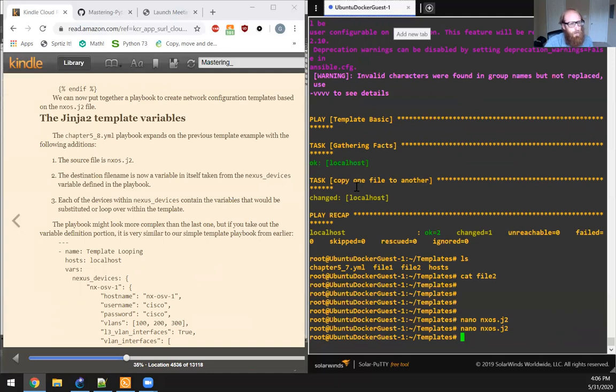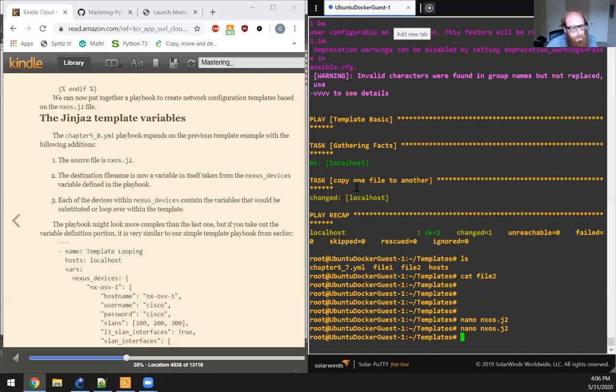We can now put together a playbook to create network configuration templates based on the nxos.j2 file and the Jinja 2 template variables. The chapter 5_8.yml playbook expands on the previous template example with the following additions. Number one, the source file is nxos.j2.